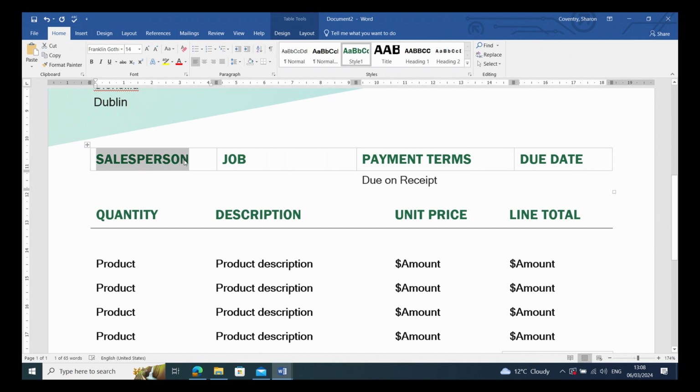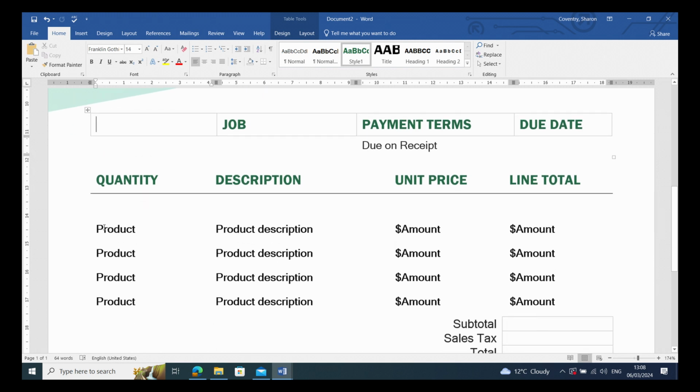Okay, salesperson, that's something that you may not need. So again, you can delete anything that you don't need. If you want to give a description of the job, you could have contact in there if you wanted to. Payment terms. So again, your payment terms, is it due on receipt? Payment after 7 days, 28 days, 30 days, 90 days. Again, decide on those payment terms and let them know when it's due. Okay, we're going to make sure to fill in at least 4 of these for your assignment.